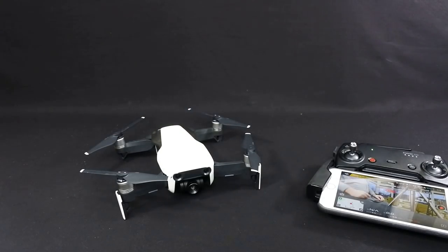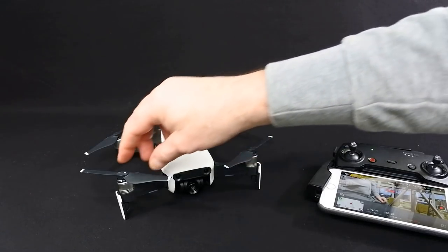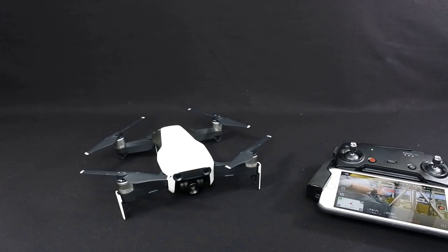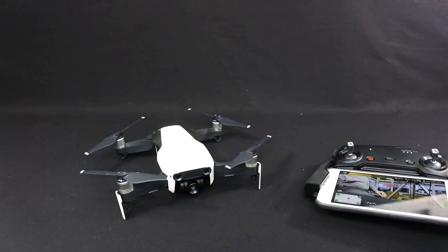Once it's in the air, and you're 20, 30 feet up, it's not really making much of a difference anyway. They are noisy. Some drones have noisy props, some don't. It's got noisy props as standard. To me, it's not a big issue. Not at all.